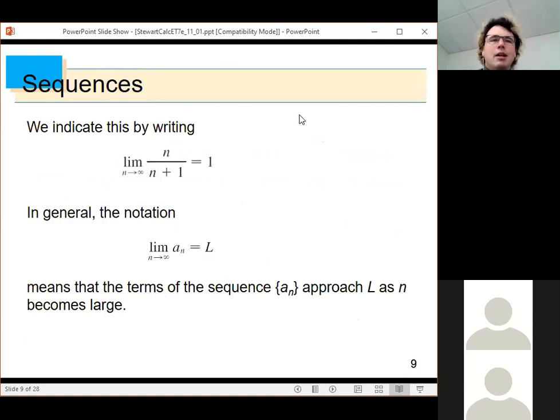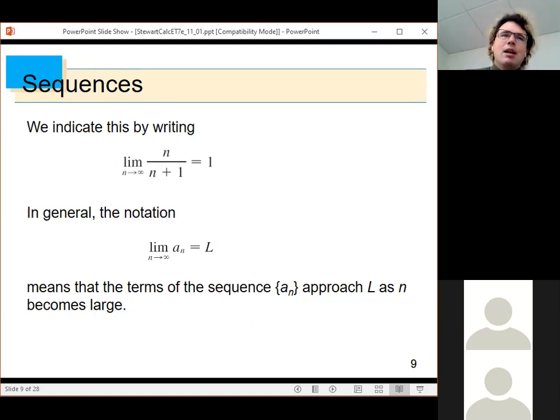Let's see now. Most of the homework today is concerned with limits of these sequences. So this is very much related to the kinds of limits that we work on in Calculus 1, the kinds of limits that we were using when we talked about improper integrals. Only here, my variable n only takes on integer values.